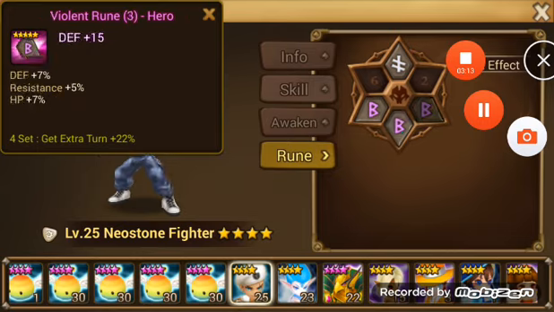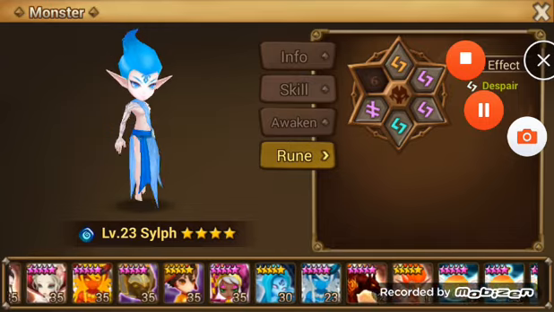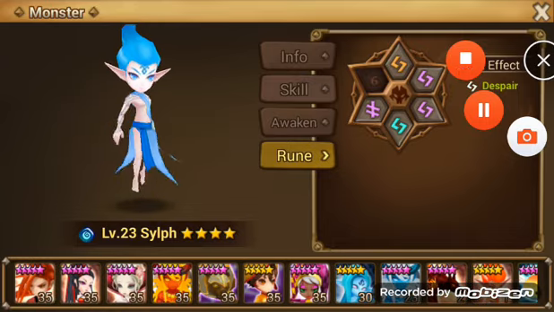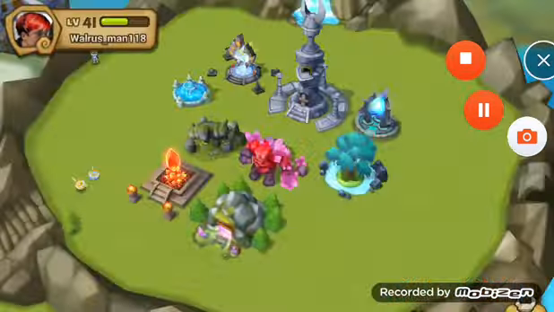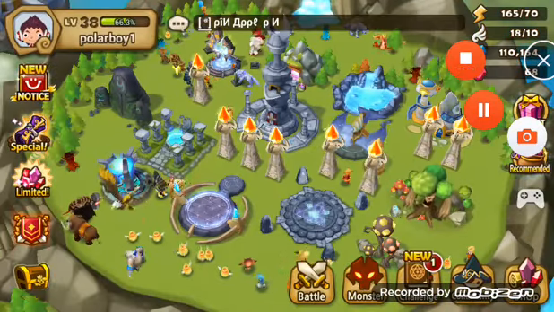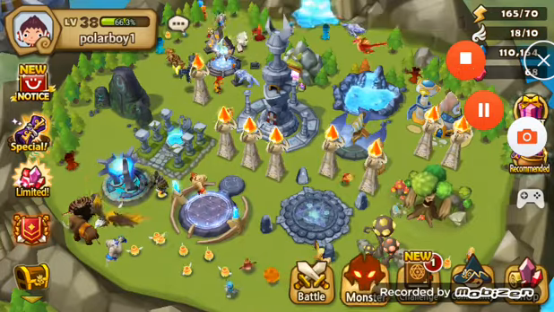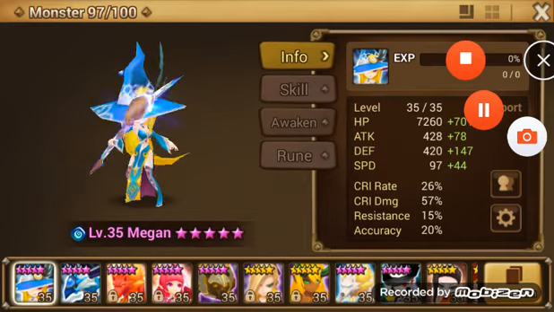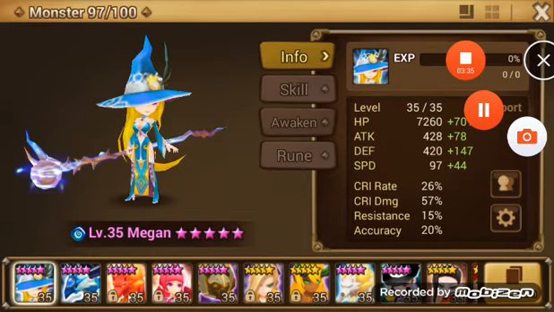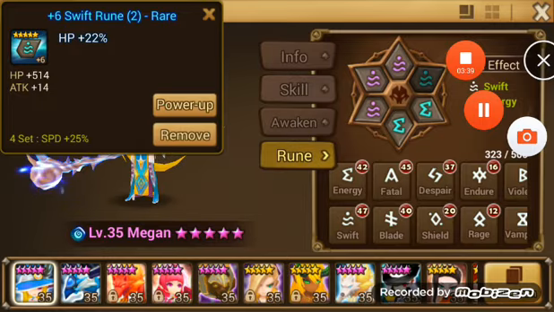Oh, nice attack on me. You need to get better, Tyron. Sorry, it's a little bit laggy right here. I'll show my runes right here. That's okay. Megan, 44 speed, a bit slow. Slow monsters, but okay, runes.